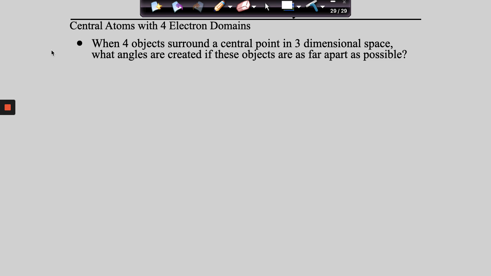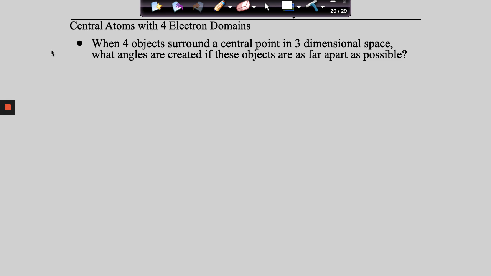So guys, in order to move into the 3rd dimension, we've got to step out of 2-dimensional space. We understand that when we draw Lewis dot structures, they tend to be flat, because our paper's flat. But what we need to do is begin to visualize these molecules in 3 dimensions. So let me help you with that. Please don't write down this question, but I would like you to write down the answer. What we're going to do now is talk about molecules that have central atoms with 4 electron domains. So here we go. Building the concept, think about this question.